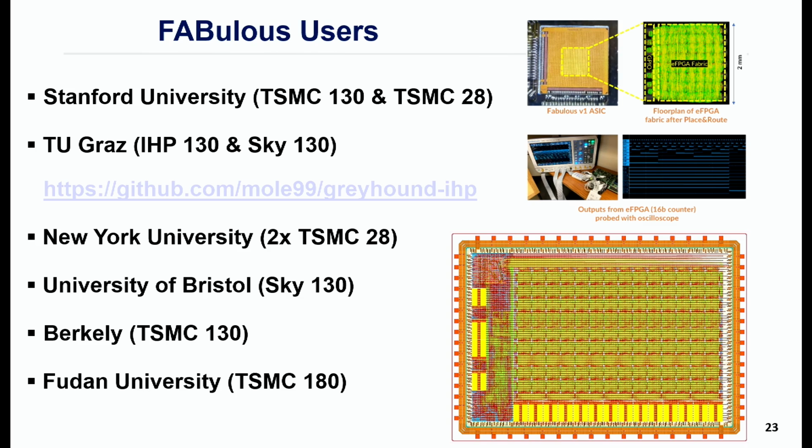Okay, and also in this direction, so you can somehow tailor the FPGA to your algorithm, let's say? So what's the proper way to do this? How much of the algorithm should I write beforehand to understand what I need? What I suggest to people is don't think about the FPGA in the first place, just do your algorithm, and then you see how it fits on a standard FPGA, and then you know, for example, how big your DSP blocks should be. This is just a generic parameter. Do you want 8 bits, or whatever bit width you come up with, and then you can adjust the fabric accordingly.